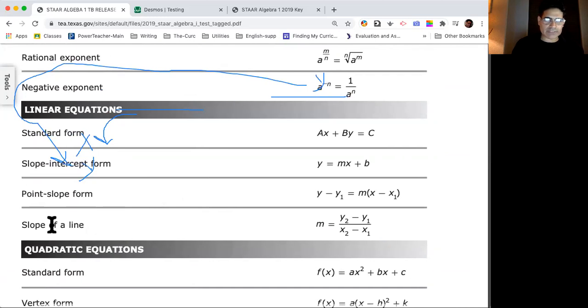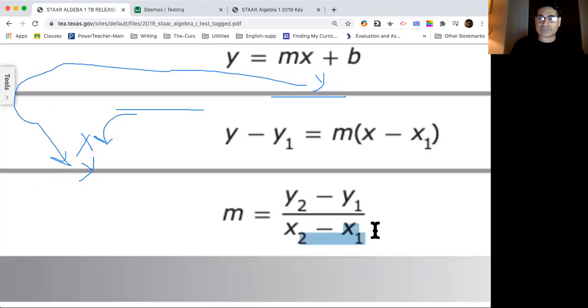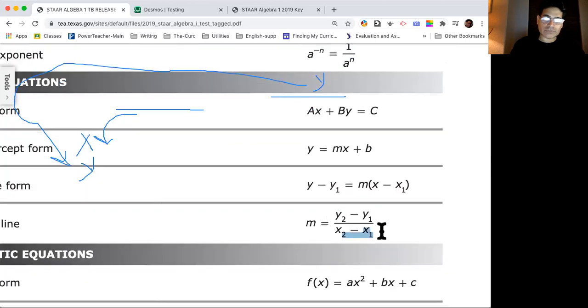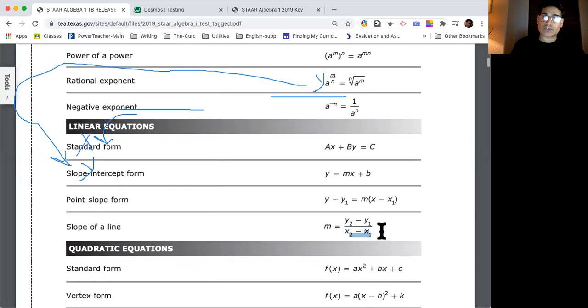There is the slope of a line, and that question refers to the rate of change of y and x, y and another value of y, x and another value of x. The change in this y over the change in this x, the change in this y over the change in this x, and I'll zoom that up. And you are going to use this formula in your Desmos.